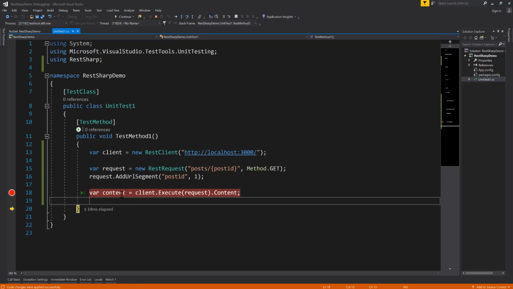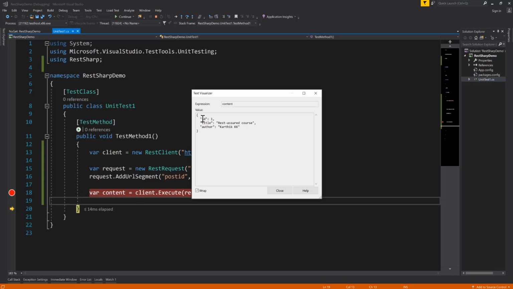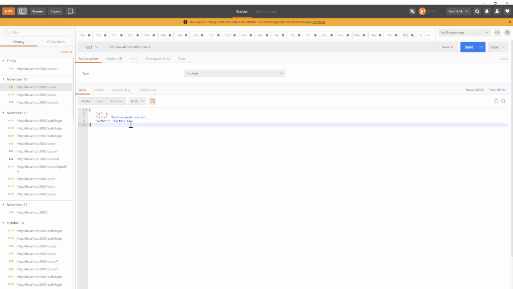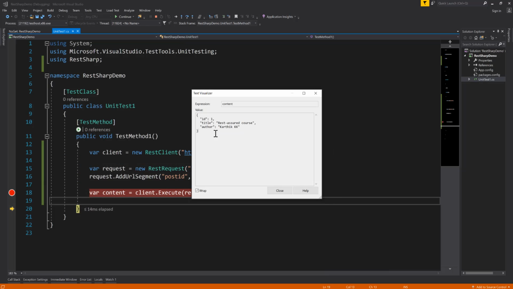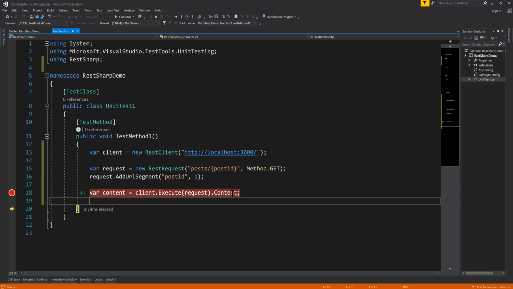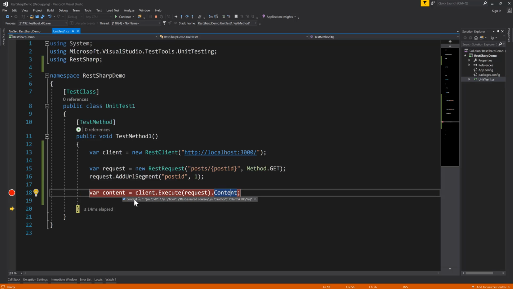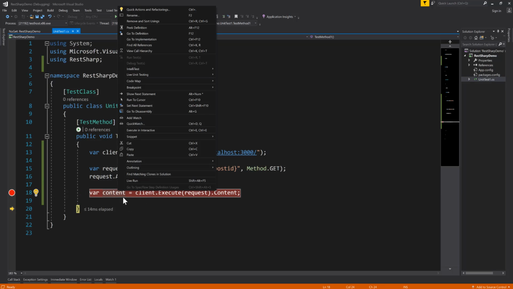So let me quickly see what is the content coming here. There you go. You can see the content is pretty much exactly the same thing that we saw in Postman, right? So you can see in Postman we got the same response, and this is exactly the same response that I get over here as well. But as you can see, this response is actually, I guess, of type string, and this particular string value that you can see doesn't really make a lot of sense here, because even if you use this particular string, you cannot perform a lot of operations.